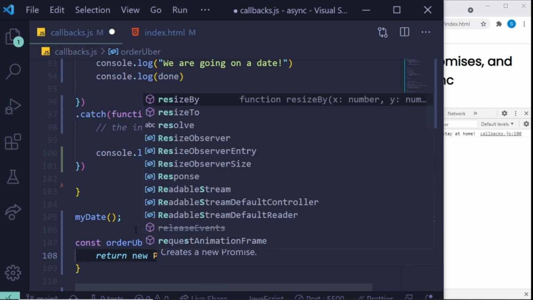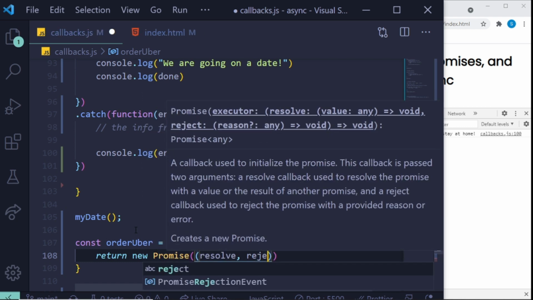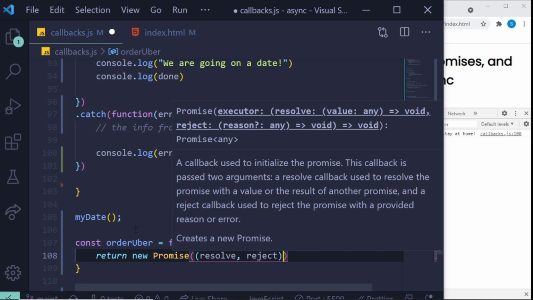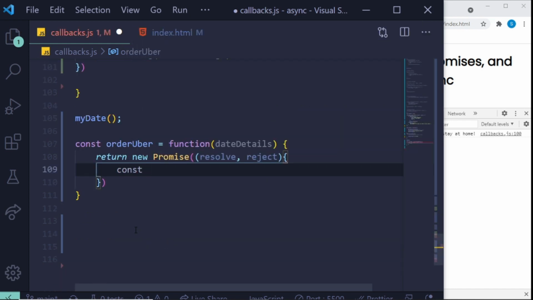Use the ES6 resolve, reject. Now we have a constant message. Set that equal to a string literal, and we'll say get me an Uber driver, an Uber ASAP.